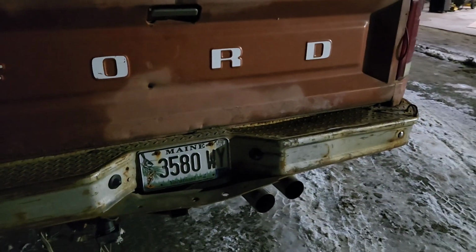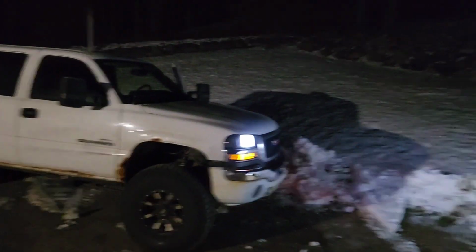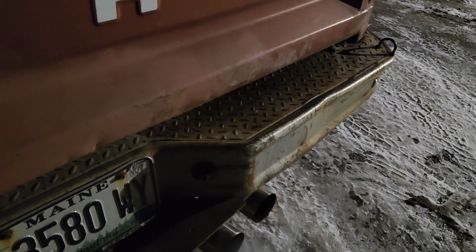That's better. We just took her for a maiden voyage. She didn't like life, but we also got the Duramax sounds. I think I retarded the timing too much. But, alrighty. The truck is doing something.